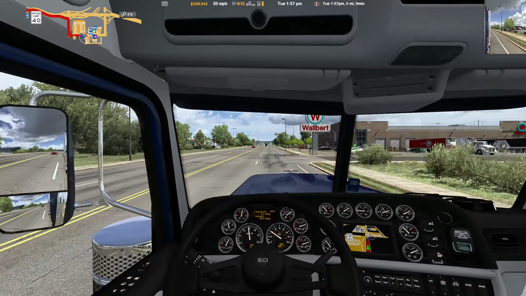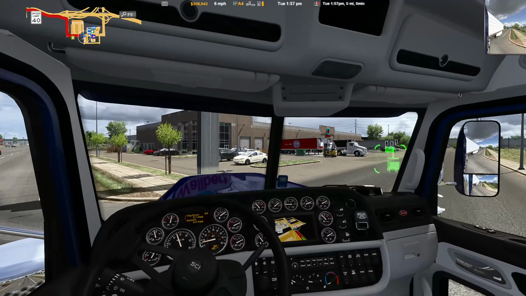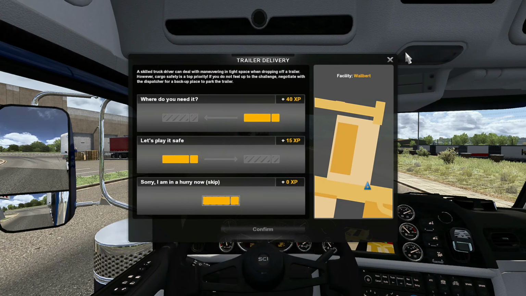Try to take this a little wider. Oh, the drop-off thing is right here, so stop at this real quick. The trailer's gonna go over the sidewalk, but there's not much I can do about that. Alright, so we can go the difficult way, or the easy way, or just not park the trailer at all. So let's try the difficult way.